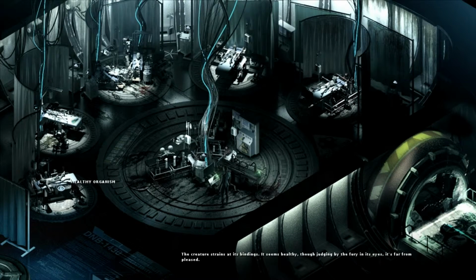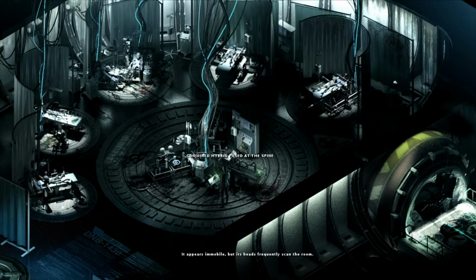Ew. Healthy organism. The creature strains at its bindings. It seems healthy, though judging by the fury in its eyes, it's far from pleased. Yeah, I would imagine so. Conjoined hybrid fused at the spine. Whoa, I wish you could zoom in and have a look at that. It appears immobile, but its heads frequently scan the room. Alright, so let's look at the terminal now and see what's going on here.